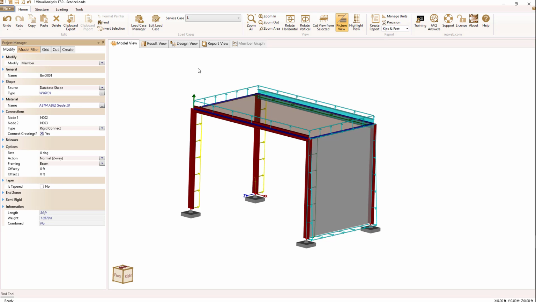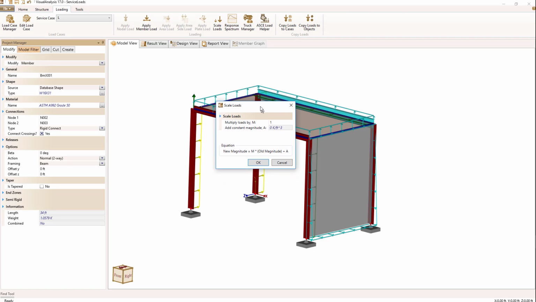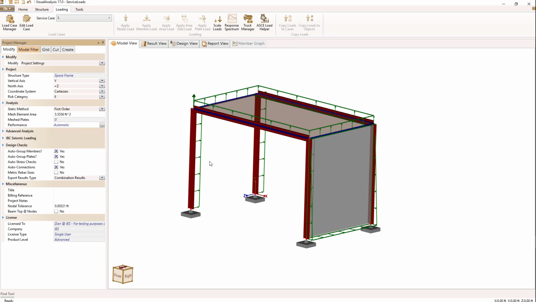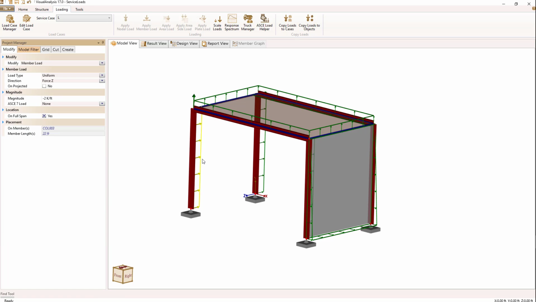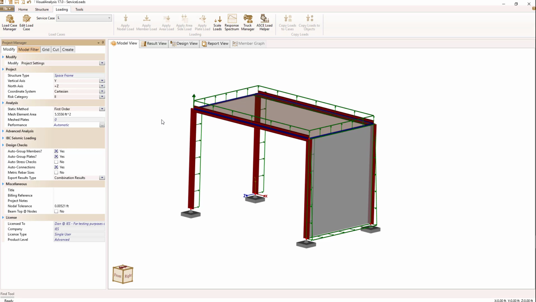Okay, now that I have all of those loads selected, if I go to the loading ribbon, there's an option to scale loads. If we select that, all of these loads are going to be scaled by either a multiplier or adding a value to it. Let's just double the loads by multiplying loads by 2. And now when I do that, I can select these loads, and we can see this load was originally 1 kip per foot. It's now 2 kips per foot. This used to be 1 KSF or 0.1 KSF. Now it's 2 KSF and so forth. So that's a way that we can scale existing loads.